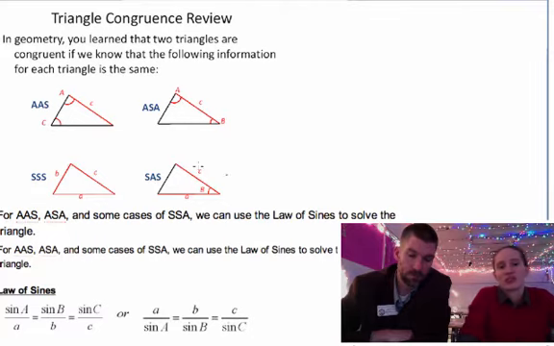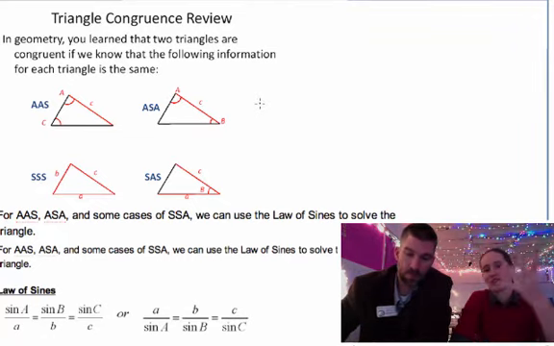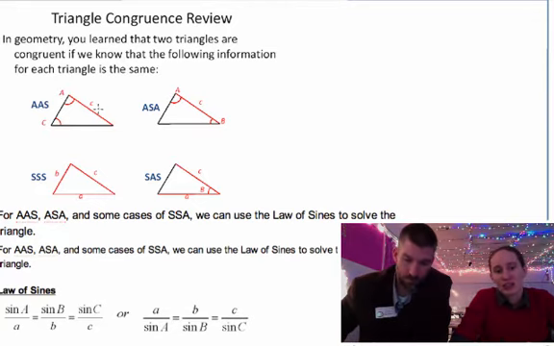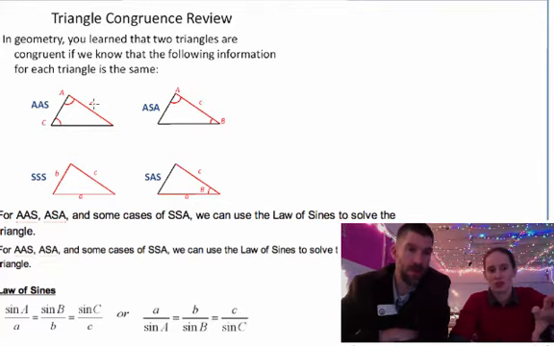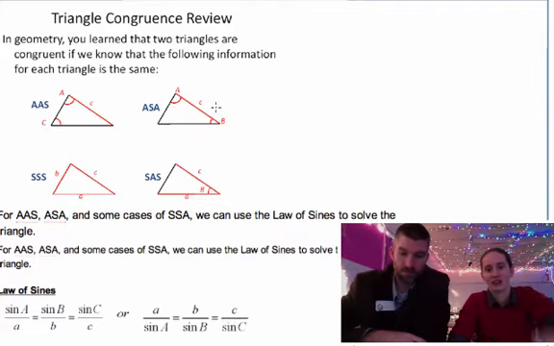So the triangle congruence stuff we did in geometry, back kind of last year, an introductory thing. We talked in geometry about how there are 4 types of triangle information that are always going to be congruent. If I know an angle and a side, all triangles with that angle and side will be the same triangle, no matter what. Same with angle, side, angle. Doesn't matter how you twist the triangles, if it has that angle, side, and that angle, it will be the same as all other triangles with that angle, side, angle. Side, side, side works.